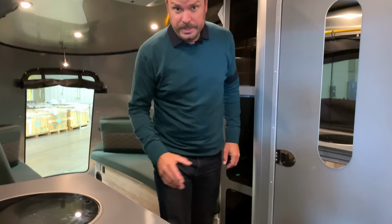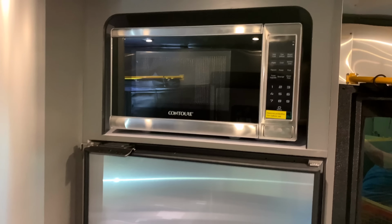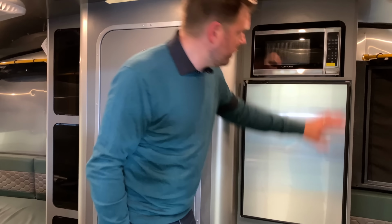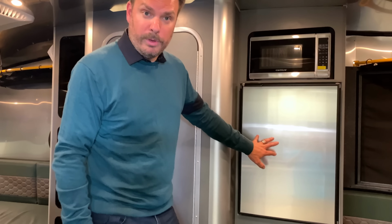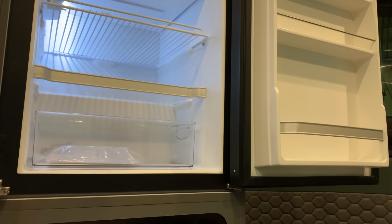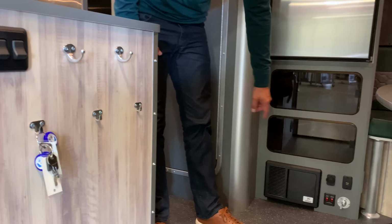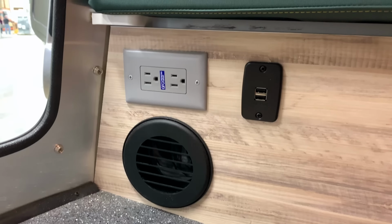So one of the other options we want to highlight is the microwave. It is an option, whether you choose to have one or not. If you do not have one, it will have the black plexiglass and be used for storage. The 4.3 cubic foot refrigerator runs off full electric and is a little bit larger than what's available in our 16. Two additional storage units and the two different tank heaters that I mentioned earlier, as well as a 12 volt and USB. And by the way, there's USBs around this whole area.